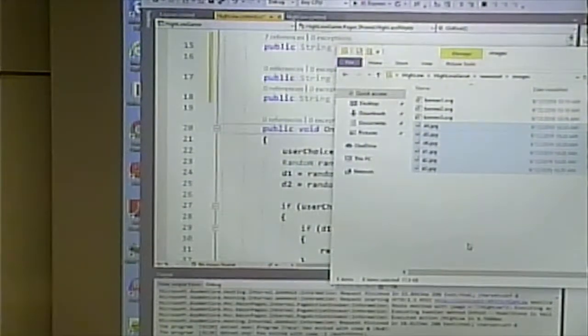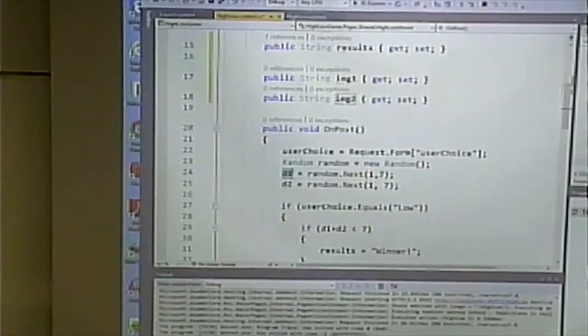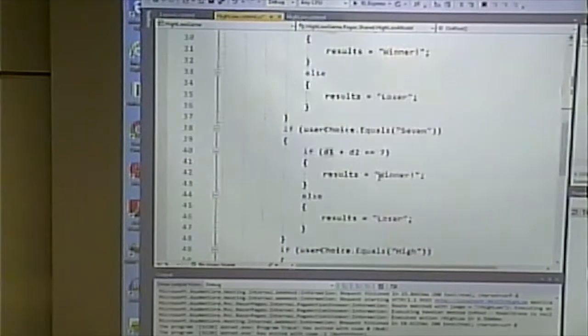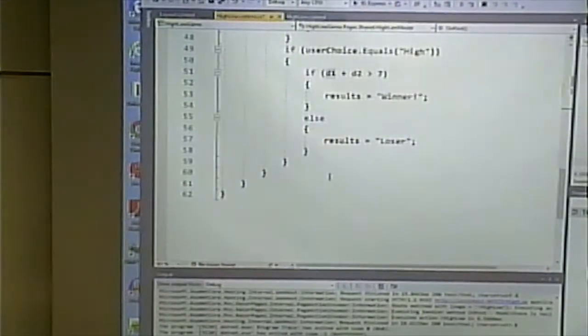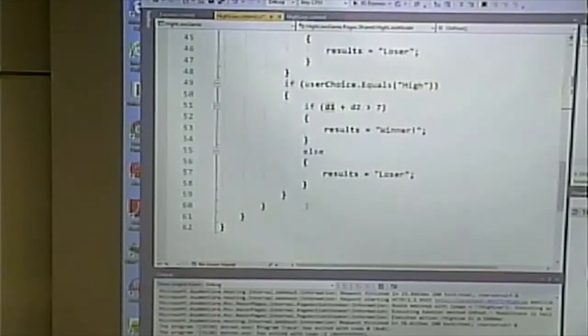I see what we're getting at, and you're right. If we really didn't know what it was, we could write some code to figure it out. But you know what? We know what it is, right? We stack the deck. We know that all the images are in the images folder, and they have the name D, the number of the dice, dot JPEG. D something dot JPEG. Well, we already have a property that says the value of the dice, which is D1 and D2. So all we have to do is concatenate D, the value of the dice, dot JPEG. And that'll form these images.